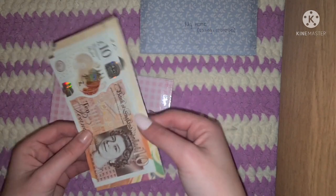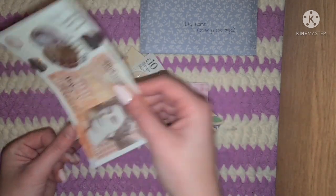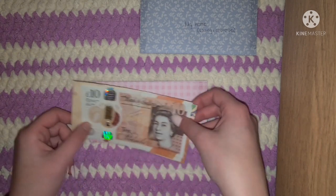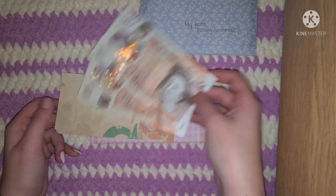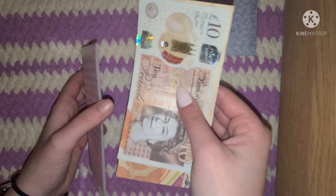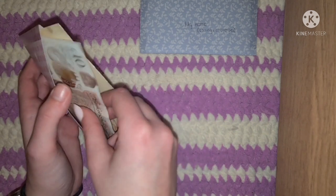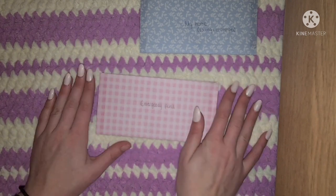And I still haven't. But anyway, regardless, emergency fund now has 510.20 plus 180. Is that 700? Oh my god, we're at 700 in emergency fund. I didn't realise how close to the goal we were. Oh wow, that is amazing. So I actually have £700 in emergency fund at the moment. Oh, why isn't that going in? There we go. So I'm so over the moon with that.